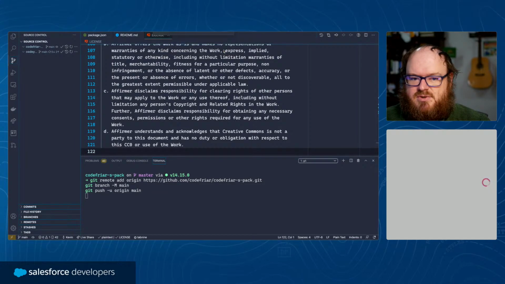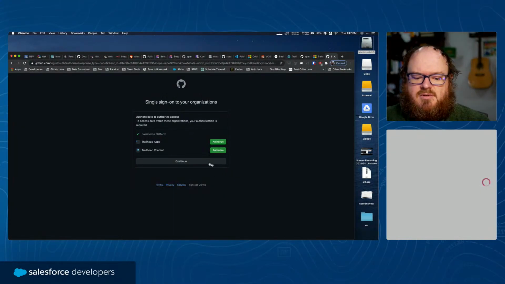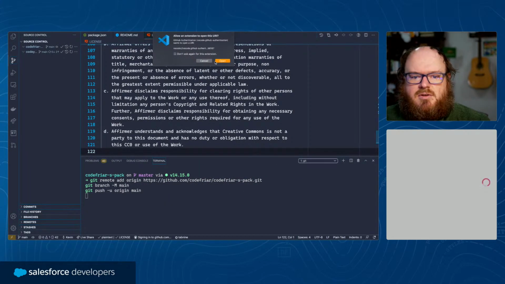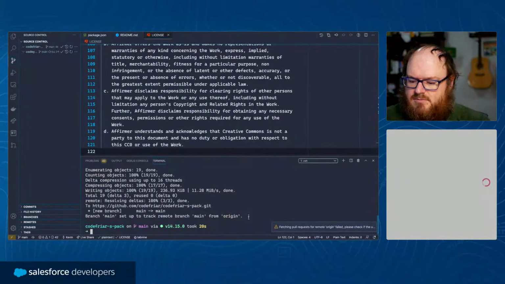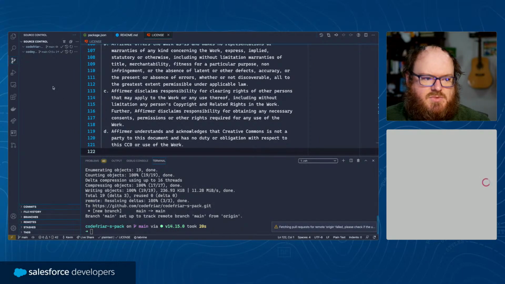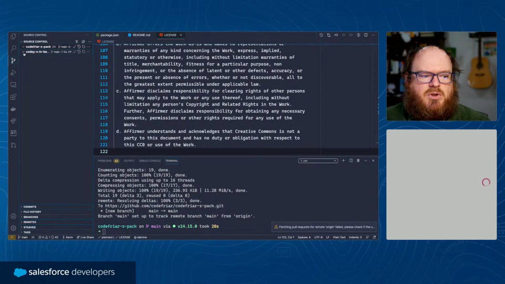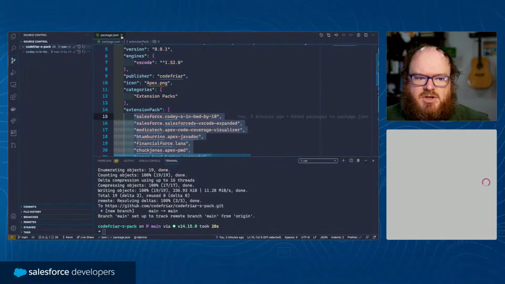The extension GitHub wants to sign in using GitHub. Yes, you can sign in using GitHub. Thank you. Open. Okay. All right. So I've got CodeFriar. Oh, what? What is that actually? Why do I have two there? Oh, because I have those two things open. That's why. All right. So we got that there. Got the license. Got the README. Got the package.json. We're going to make this smaller again.